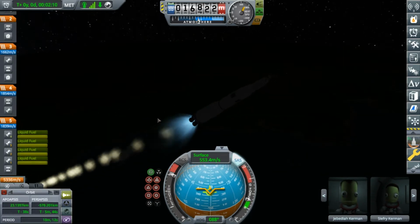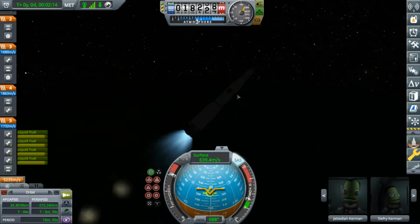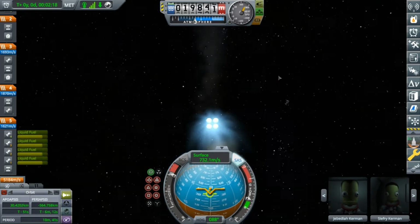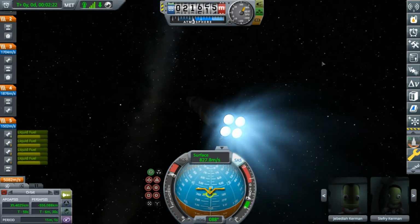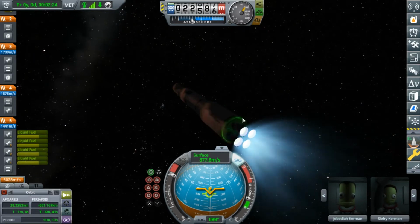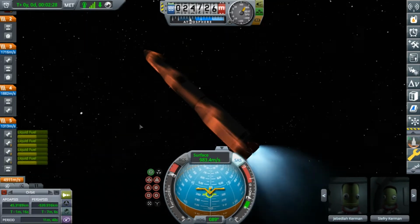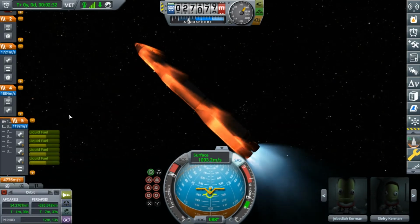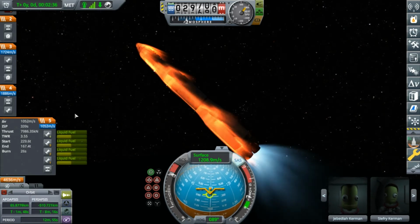First stage burnout and second stage separation. A bit explosive when you separate the launch escape system. But you notice the first difference. Instead of having 5 J2 engines, we have 4 of the Rhino engines. I did this to get a higher thrust to weight ratio. And yeah, we have a very high thrust to weight ratio.